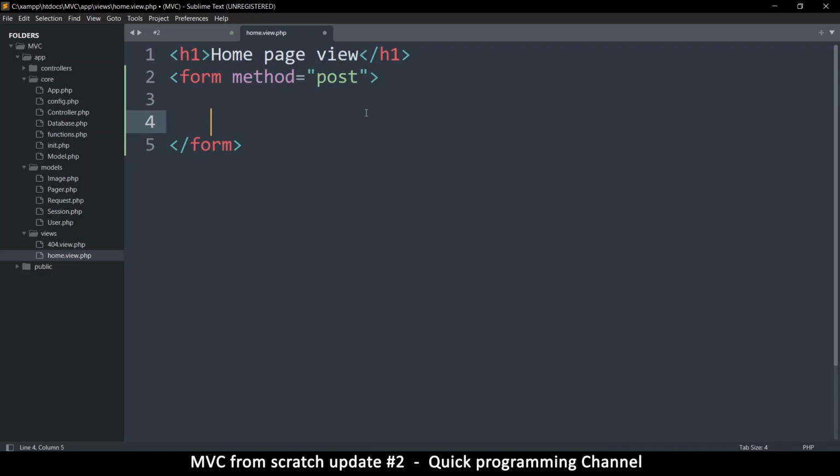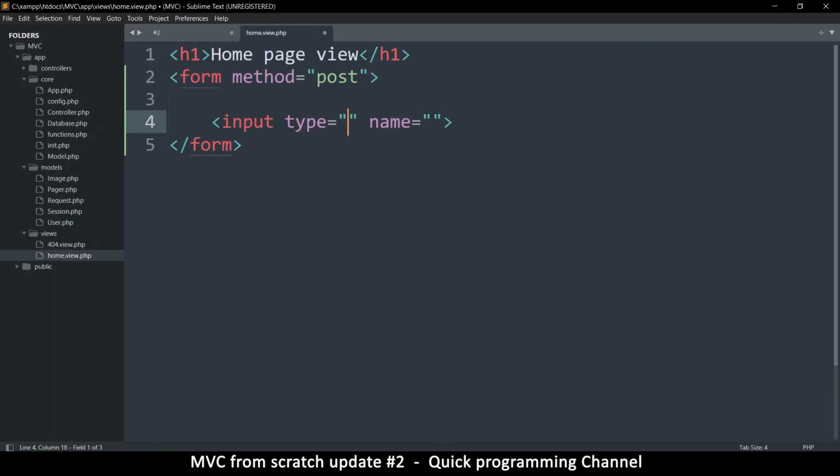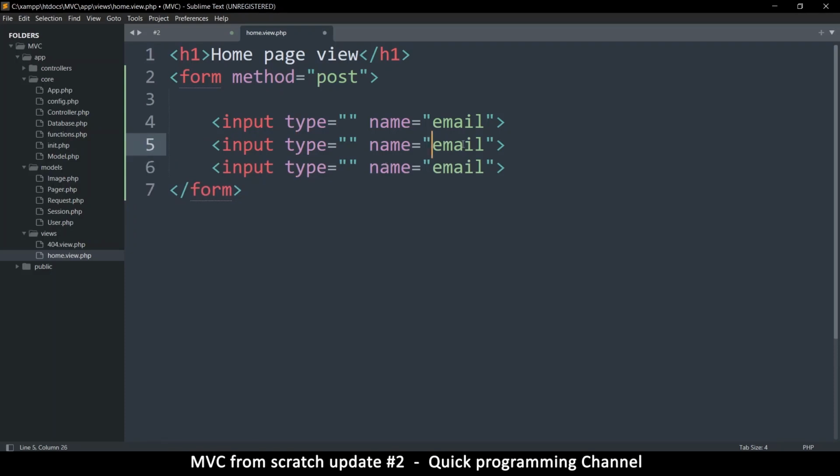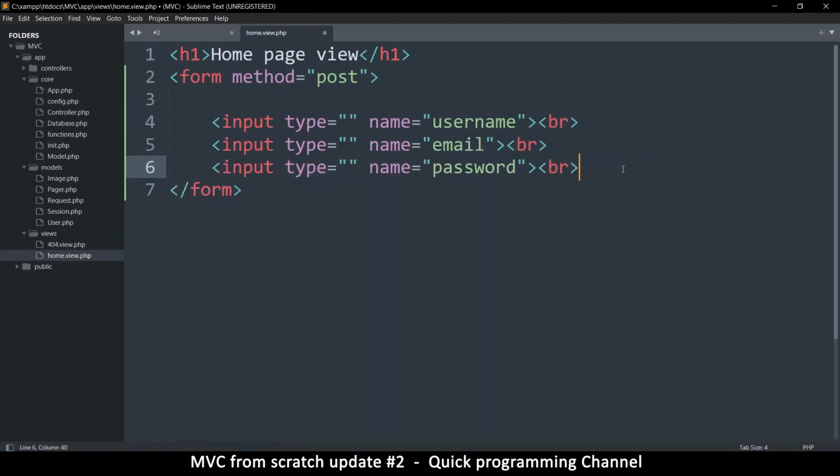Okay, so over here we will have maybe an input for, let's say, email. This is for the sign up, for example. Let's start with that. So email, username, and then password. Okay, cool. So we have that. Let's put a few break tags here just to make sure they are on separate lines. And then we can put a button and say sign up. Alrighty then.